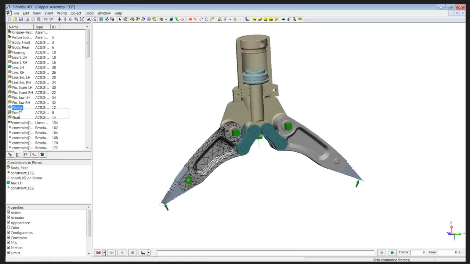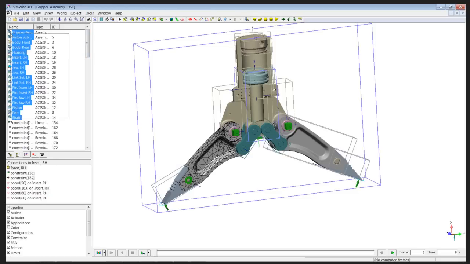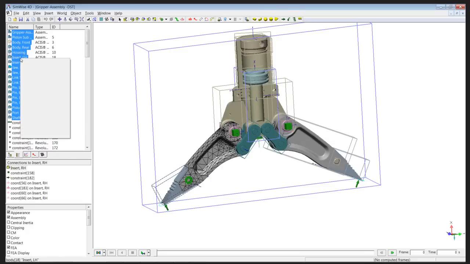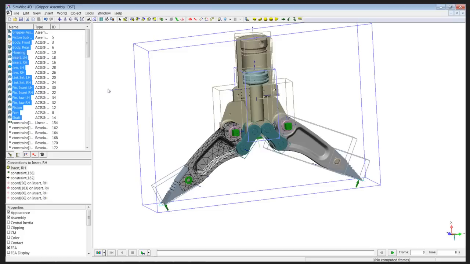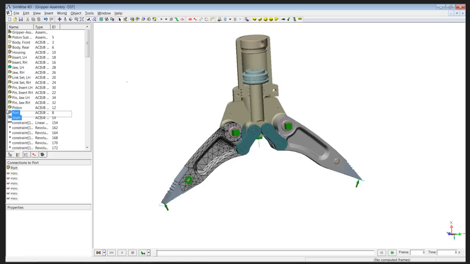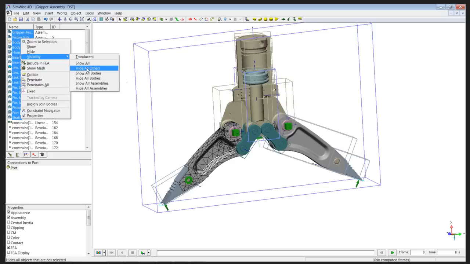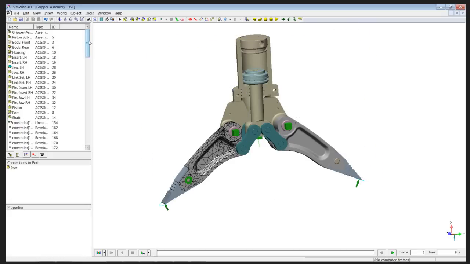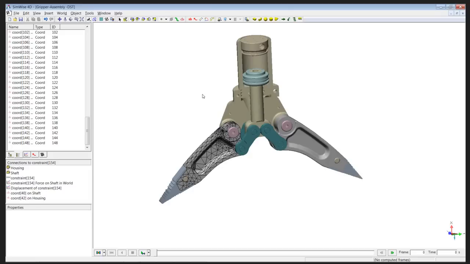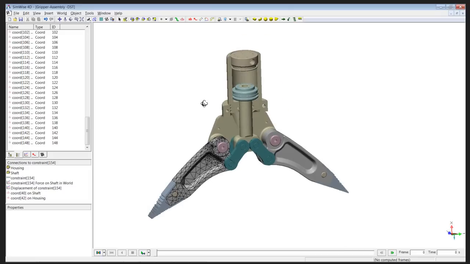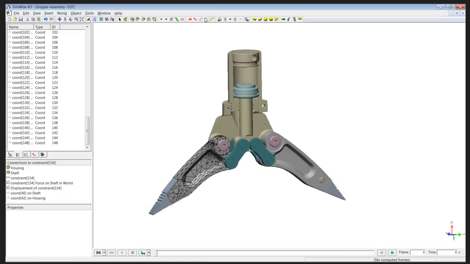SimWise is very friendly in terms of changing colors, controlling the visibility of only certain components, using transparency and things like that. So I'm going to select all these bodies and say that I'm only interested in looking at those, so let's hide all others. Okay. Let's hide it that way. I think I had the top level assembly connected, which was causing a problem. Okay, so let's go ahead and let's put a dimension in here.